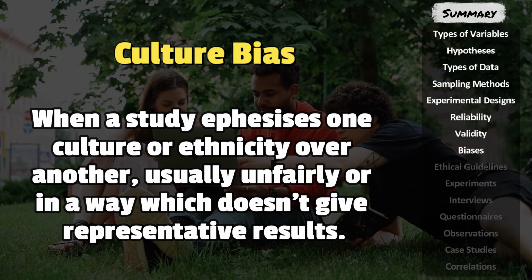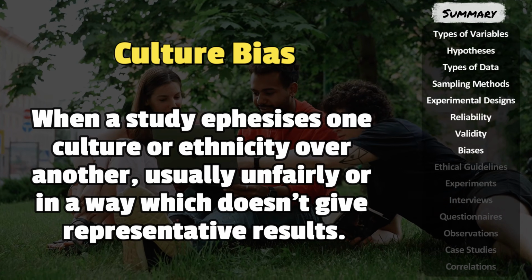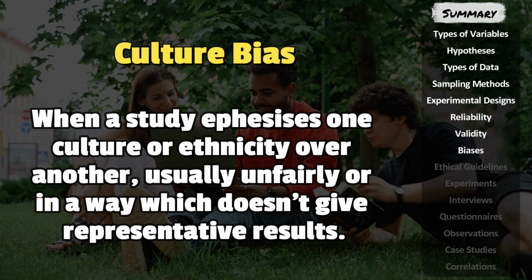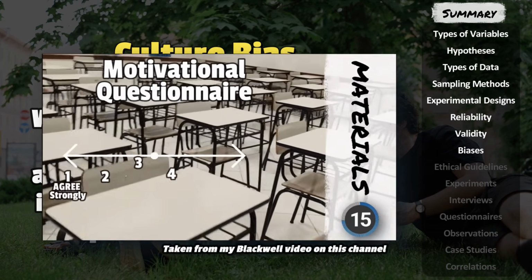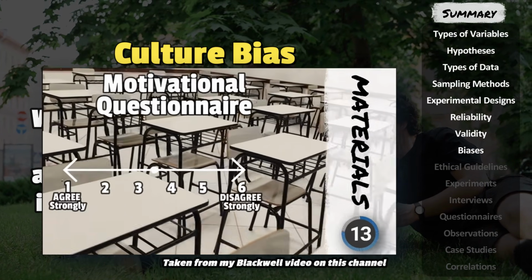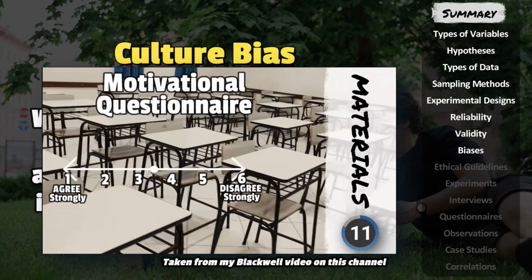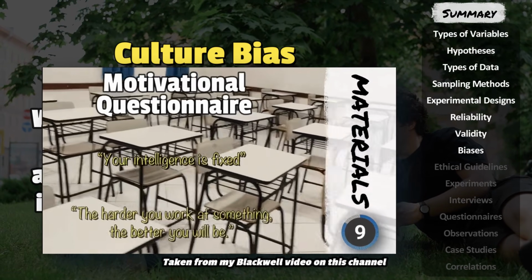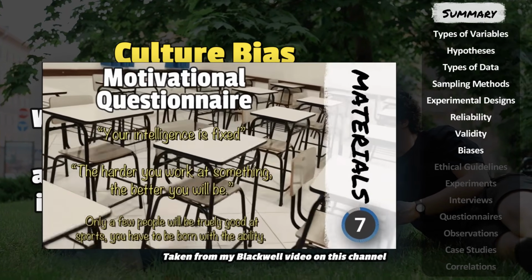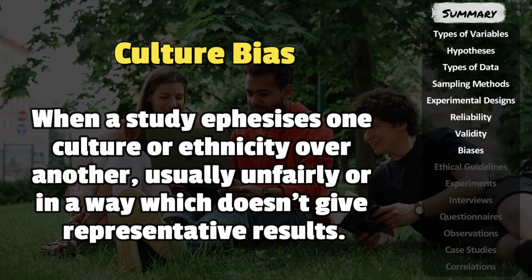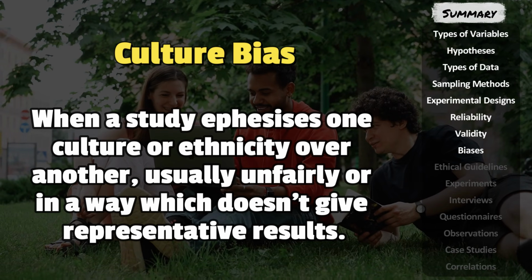Culture bias is similar, but rather than it being about genders, it's about the culture and countries that are involved. For example, a study like Blackwell made use of just the American education system to decide that growth mindsets improved your academic achievement. In reality, that's just in America. It's culture bias because we can't say that all education systems in the world would react in the same way.